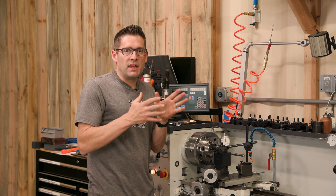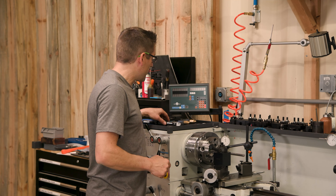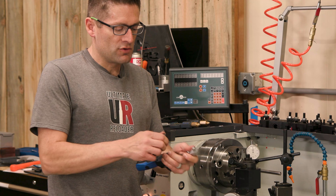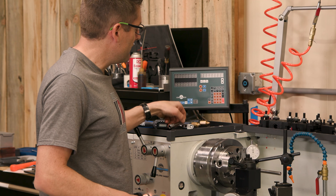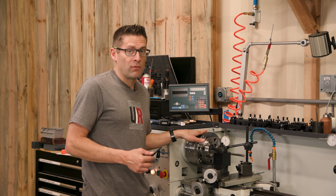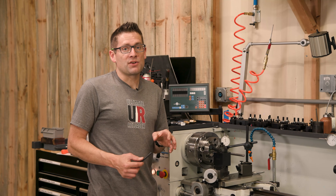I just completed the initial setup and dial-in of the T-BAS system — the spindle adapter plate, the T-BAS body, and the chuck — and I'm going to walk through what I did step by step. For all of these initial alignment and dial-in procedures, I'm using a Yellow Jacket digital adjustable torque wrench with a three-eighths inch drive, a five-sixteenths hex drive adapter, and an eight millimeter hex drive I fashioned up. This is needed to tighten the three bolts that mount the T-BAS components to the spindle adapter plate at 35 foot-pounds, after which we can start the dial-in procedure.